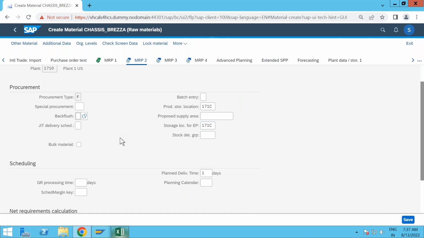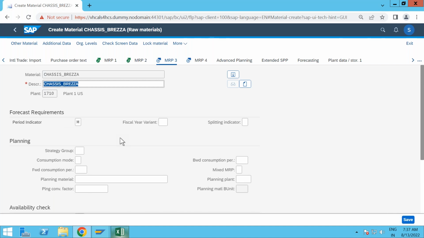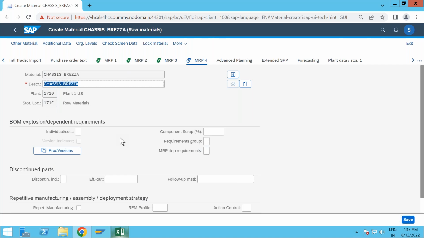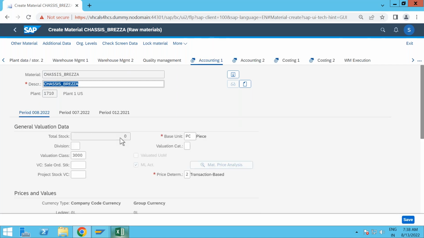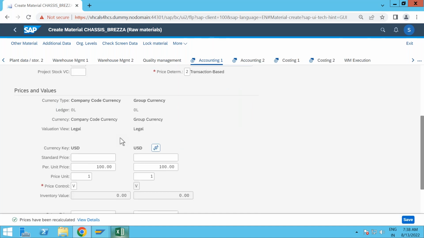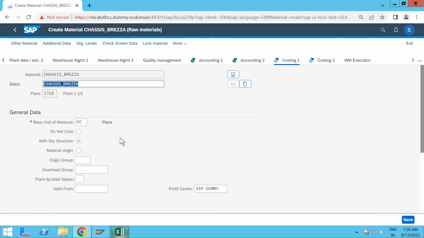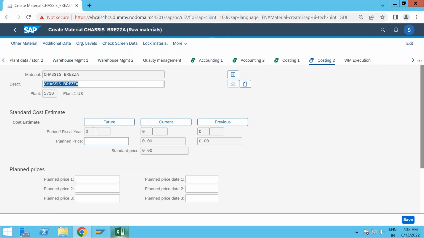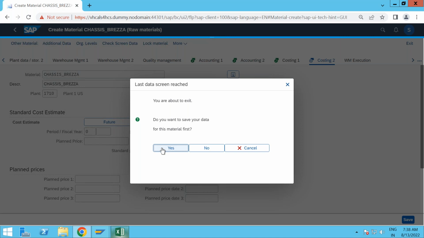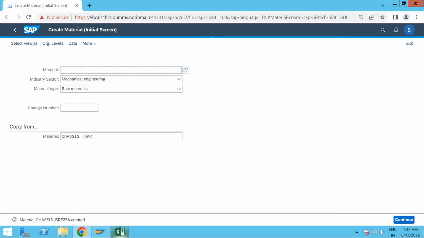Planned delivery time 1 day. Strategy group will be blank. I mentioned it will be driven by the finished product. So Churches is saved.